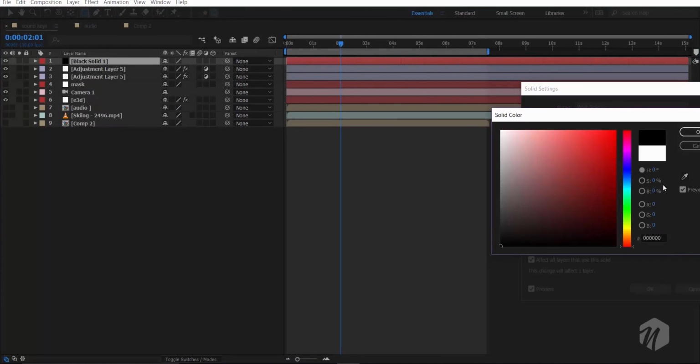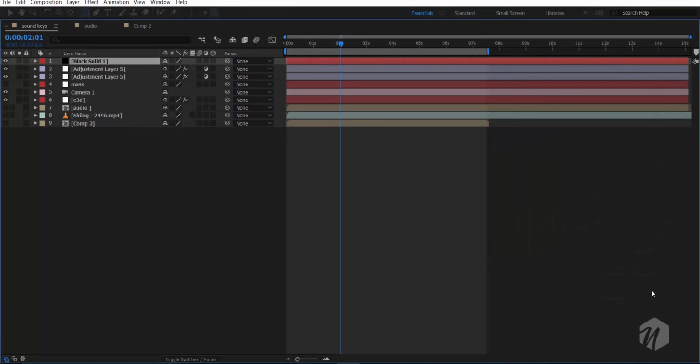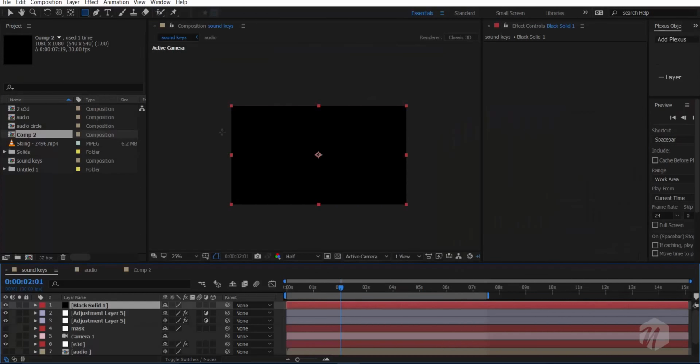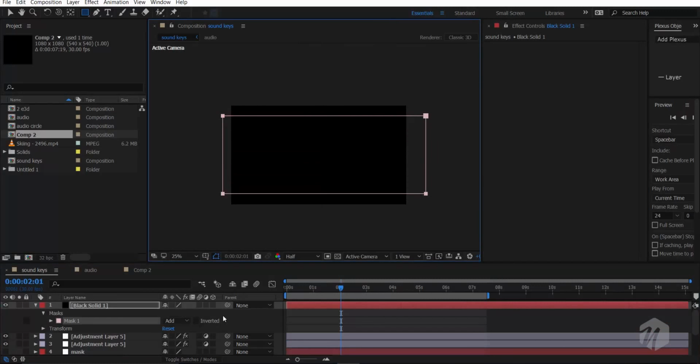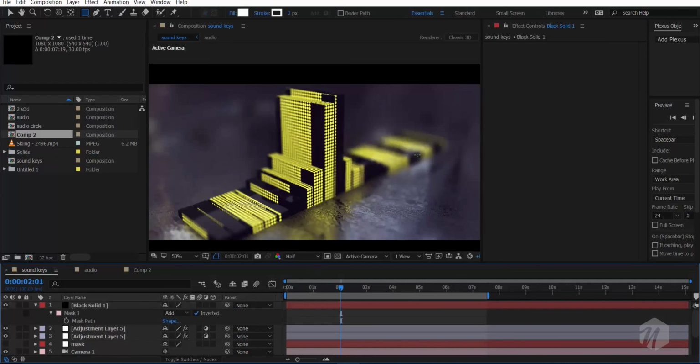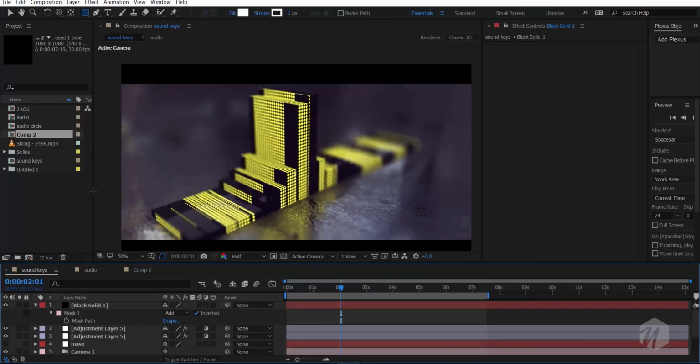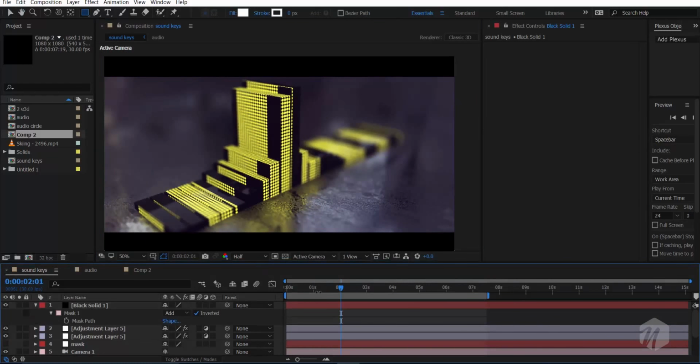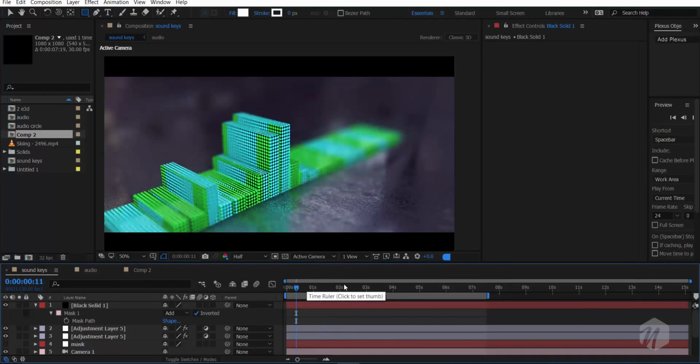And you can also add a solid, dynamic black, and you can also create lights and cast shadows. But this is enough for the tutorial, and you can create it yourself obviously. So this is the trick of how I created an animated mask inside Element 3D.